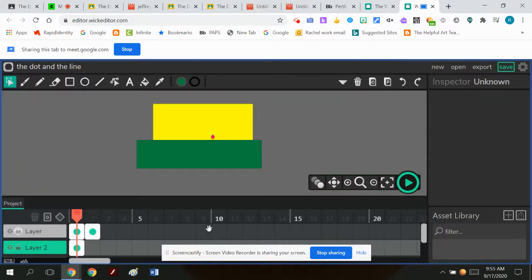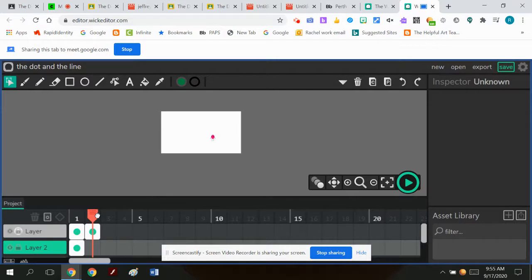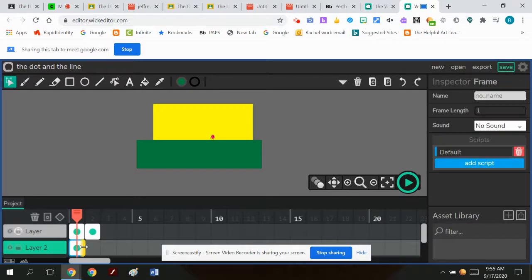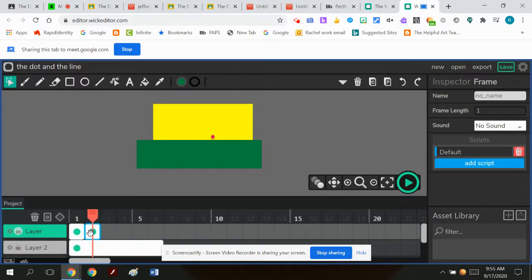Okay. Now the only problem is this is only the first frame. When I go to the second frame, he's on a blank thing. Uh-oh. So what do I do? I take this and I pull it out, so that now that frame in layer 2 extends. Okay. So now in the first frame and the second frame, it'd still be visible.